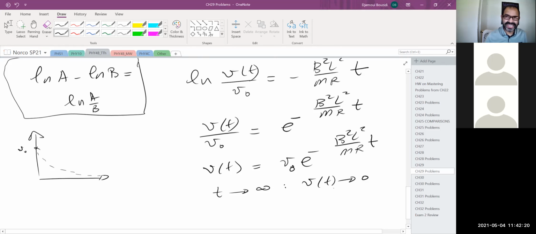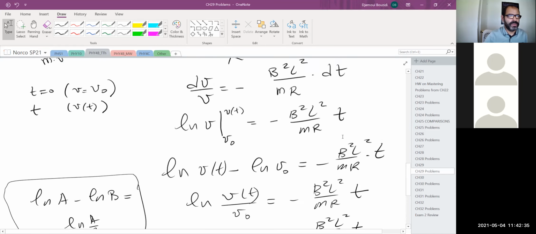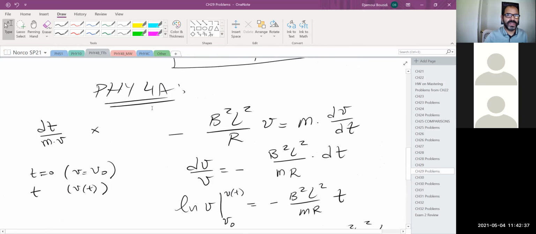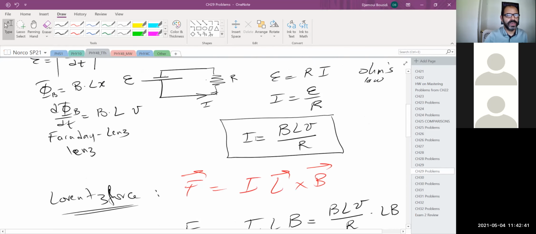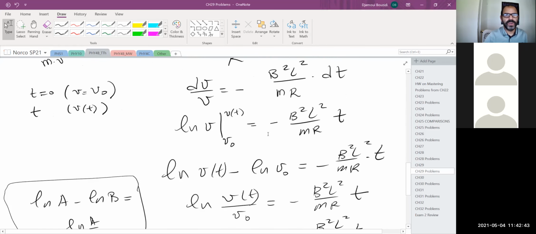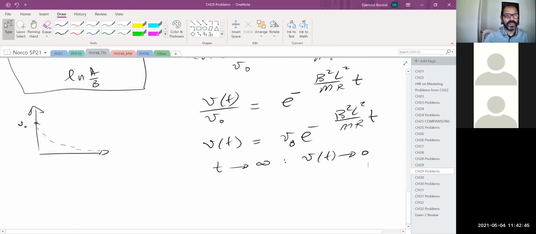So they told us to find the distance traveled when it comes to a stop. And it's not going to come to a stop anytime soon. It's going to come to a stop after a long, long time. So we really need to find that overall distance. For that, we have to integrate this expression. Mind you, all of this calculation is for physics 4a. All of the work in terms of physics 4b is done up to here. So we're not done yet with part B until we do this last part.